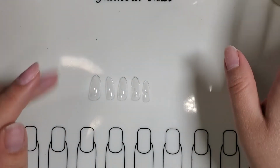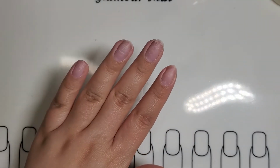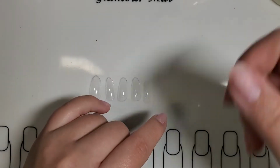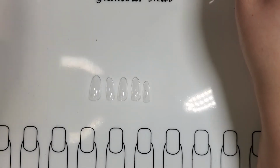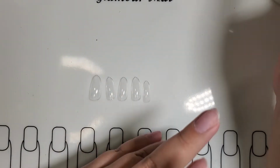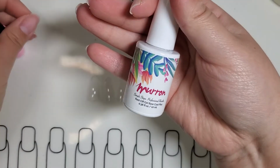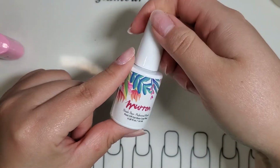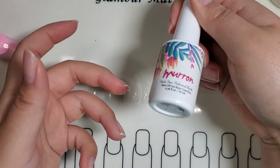Alright, so how I apply the nails, because this is my filming hand, this is the nail that I use for all of the K-pop sets, I use specifically a peel-off base coat, just to make it a lot easier. I change these nails out once a week. I have been using the Muron one. I got it from Amazon. It's the only one I've tried, so I couldn't tell you if there's a better one.